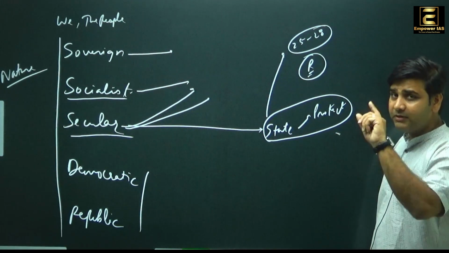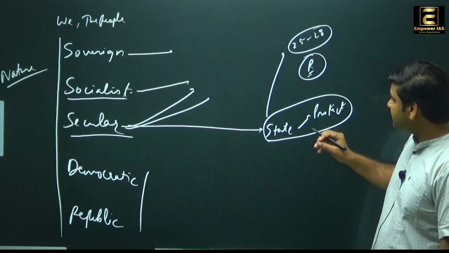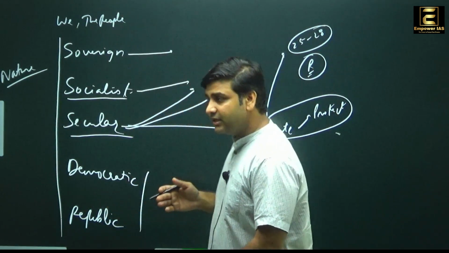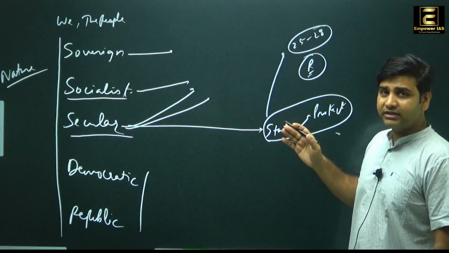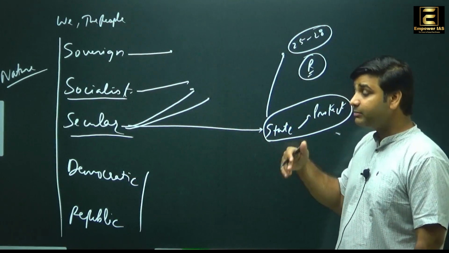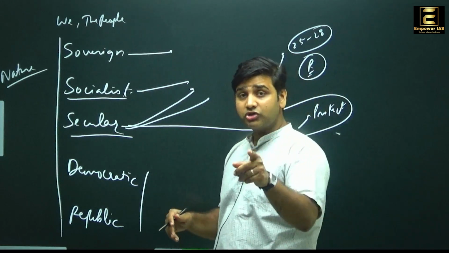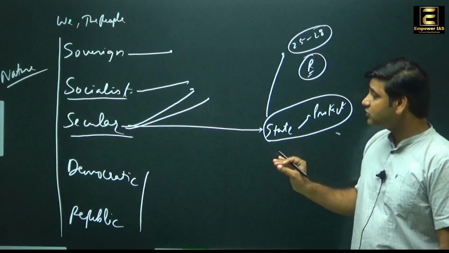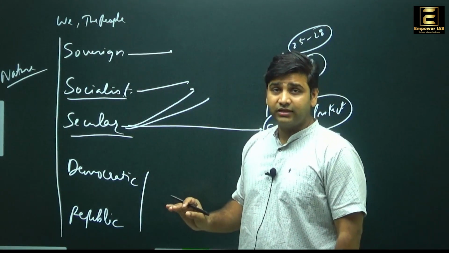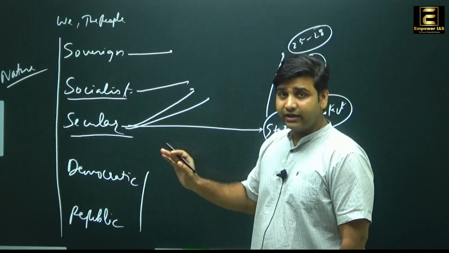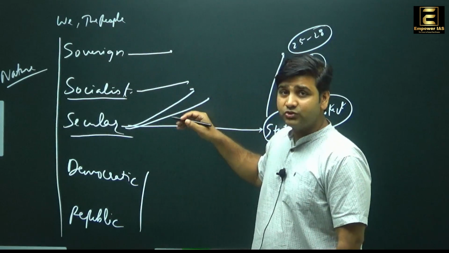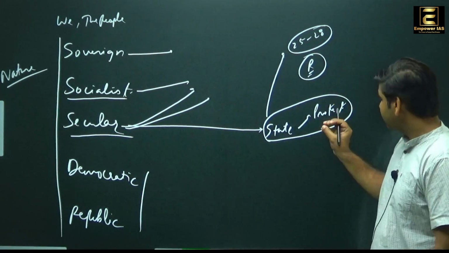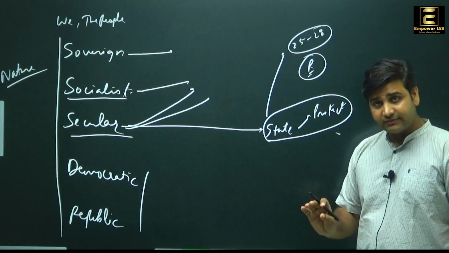It is a bit different from Western secularism. How? Because in Western secularism, the state is totally separate from religion. But in India, the separation is not there. The state can protect the religions also. The state can promote religion also, but not at the cost of any other religion. This is very important to understand. The state can also give donations, lands, money and other things to the charitable foundations, to the spiritual foundations, and also to the religious foundations in the country.